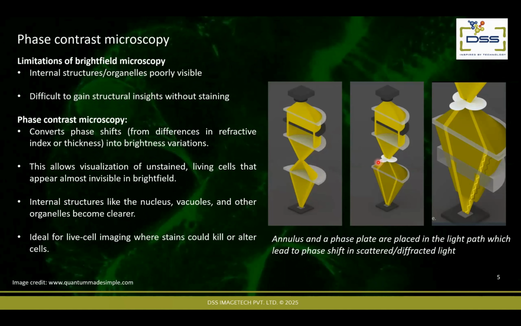When we insert a sample in this particular path of light, because of its internal organelles and internal structures, it is scattering light. Then this scattered light, just a second, I'll just move this. Yeah, you can see that this phase ring over here is manufactured such that the undiffracted or unscattered light passes directly through like this, and the scattered or diffracted light is essentially being retarded. This enhances the contrast that you saw in the earlier bright field, and you see even better contrast with a phase contrast microscope.